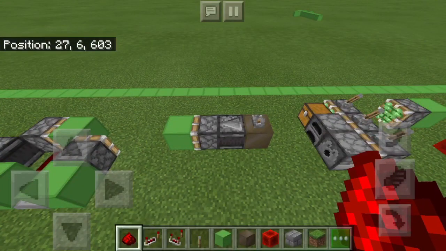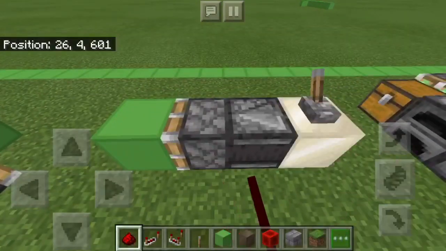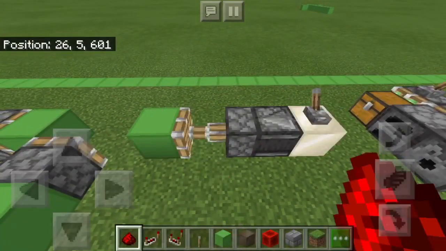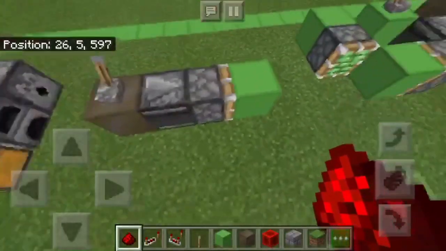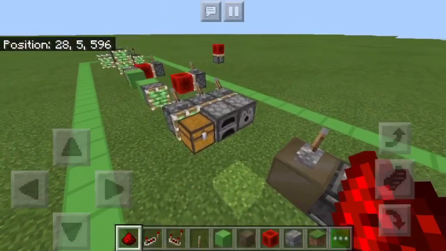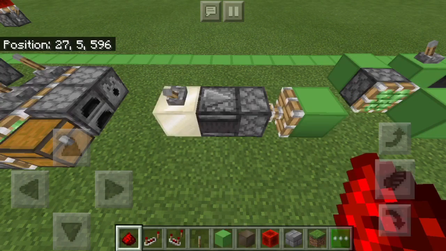So for number 4, this is the one that I want the most. It's the spitting block thing that they do in Java, which we don't have in Bedrock, and it honestly makes everything so much bigger. I think that and quasi connectivity are sort of the 2 main things that make all our contraptions so much harder to build and so much bigger, and it's honestly a pain in the ass.